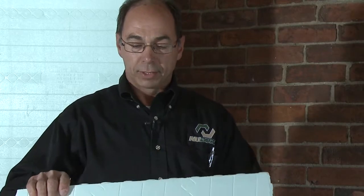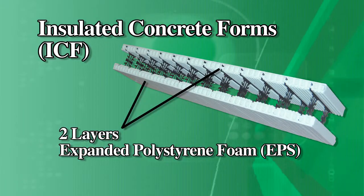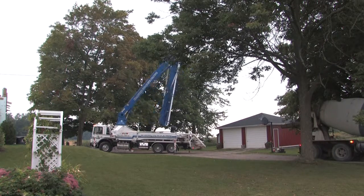Maybe you can tell us a bit about ICF — what it does structurally and thermally and all the great things about it. I'm a distributor of Insulated Concrete Forms. The brand I handle is called Nujira, but most of the insulated form brands on the market are very similar in terms of how they perform and what they can do for you. Almost all ICFs on the market have four primary features: they have two layers of expanded polystyrene foam, one on each side, and between those layers, they fill the form with concrete.